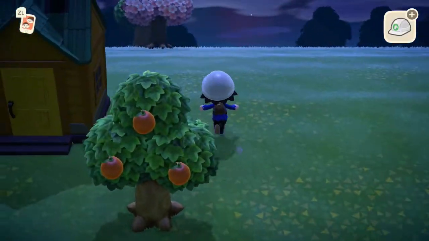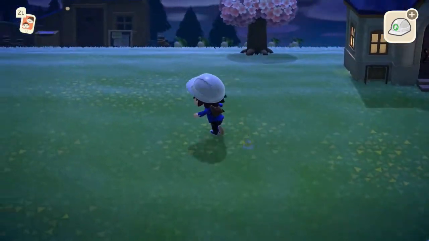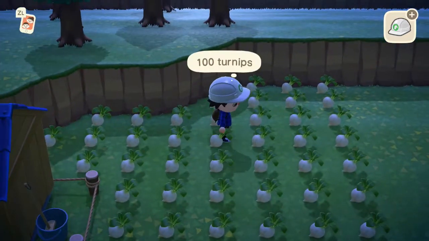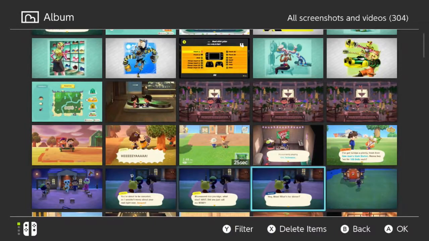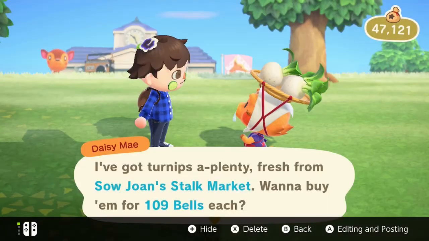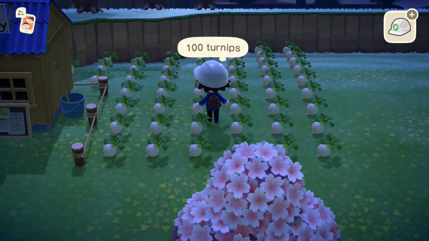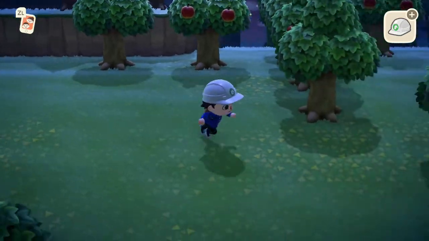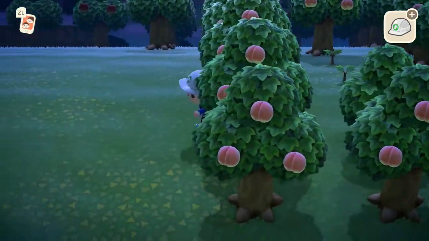I don't know what I have and haven't shown, so I'm gonna look around real quick and... Oh! Sunday! Sunday happened, and I bought a lot of turnips. These are all the turnips that I bought. So Daisy sold them for 109 bells. Today they offered me, I think it was 70 something again. And I was like, yeah, no thanks, Timmy. I'll take another day. So we're going to be doing that.